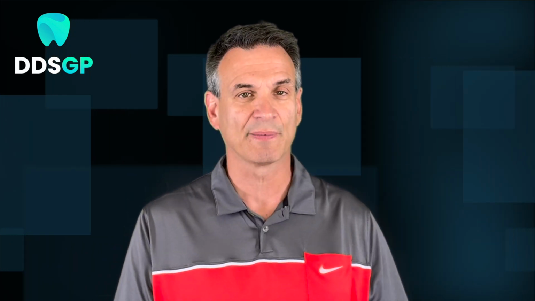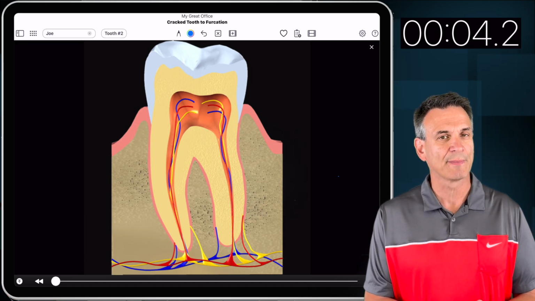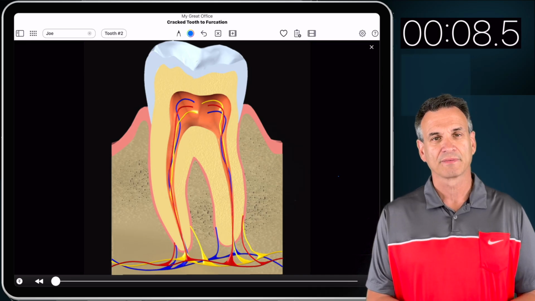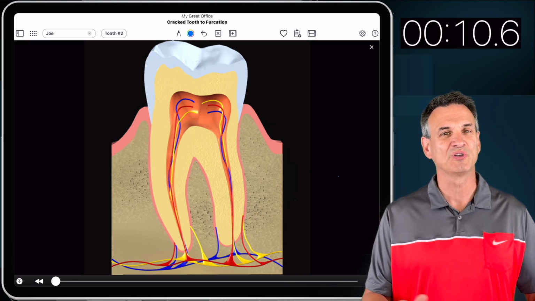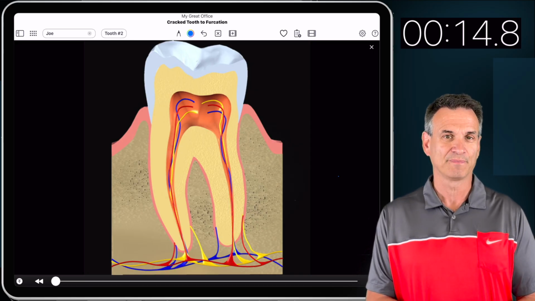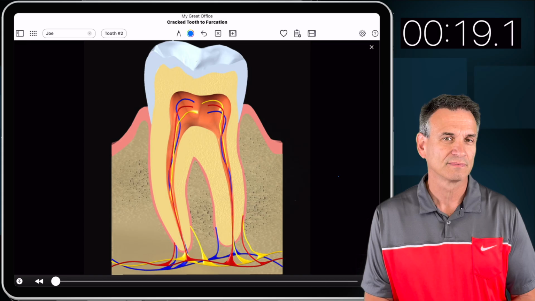And what I can say is something like this for a cracked tooth. I'm back in narrative mode, talking to a patient. His name is Joe, and I'm going to show it on the iPad screen. Hey, Joe. When I was taking a look at your teeth, I did notice something in that upper right back one. It looks like it's unhealthy. Now, Joe, I love giving people good news, but right now, everything else looks fine, but that one, not fine. Are you okay to talk about that for a couple minutes?